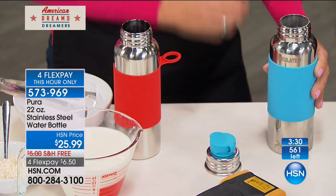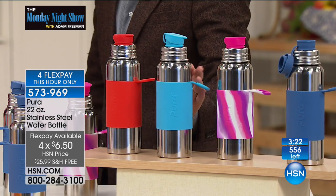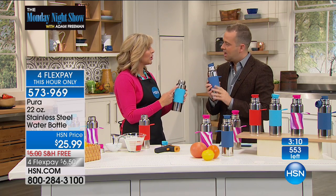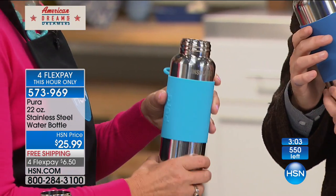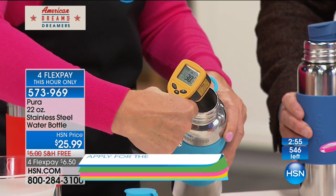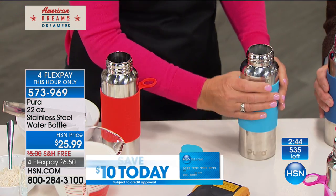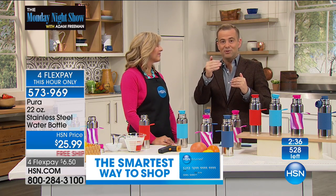If you want the pink, there are now fewer than 70. The aqua is in the lead at the moment — if you love the aqua, dial as fast as you can. The pink swirl is beautiful too. The feel of it is so nice to hold because there's no condensation. This uses pure thermo technology — it is triple insulated, so you're not going to have any condensation and it won't feel cold on the outside. The inside was 30 degrees when we showed it a minute ago — still freezing cold inside — but the outside is room temperature, and the silicone makes it even softer and nicer to hold.